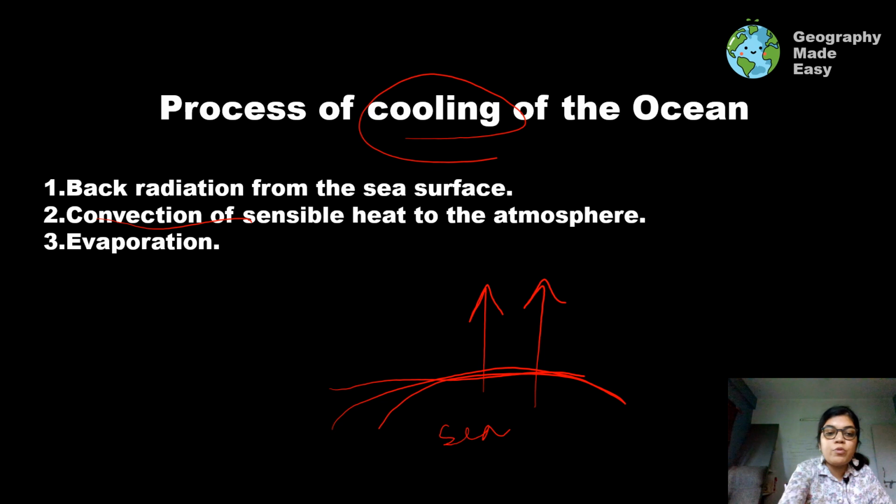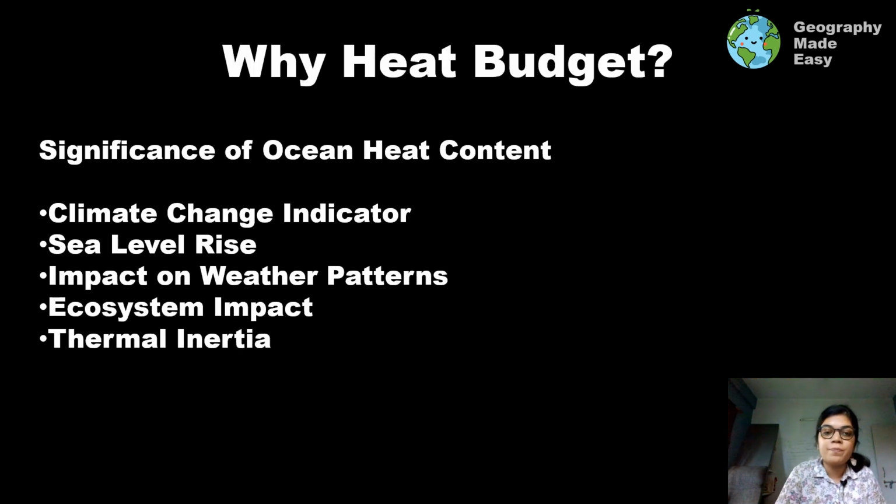And of course evaporation. Evaporation is an important process by which cooling takes place, that is, the water is getting converted into water vapor by heat, and when the conversion takes place from water to water vapor, a large amount of heat is released into the atmosphere, and the water surface becomes cooler. So this is the mechanism by which evaporation takes place. And this is again very similar to the sensible heat portion which we have discussed.